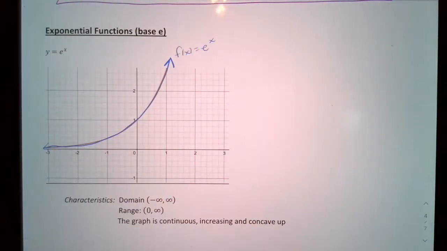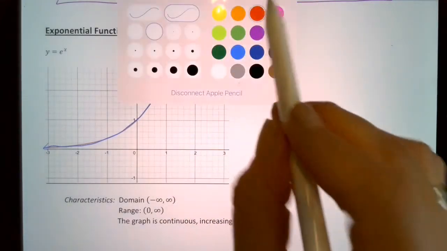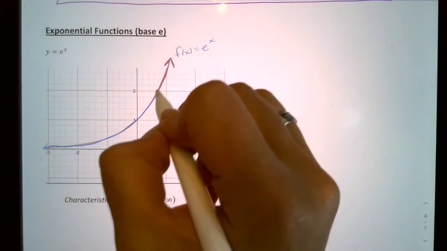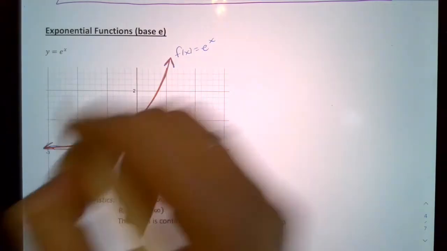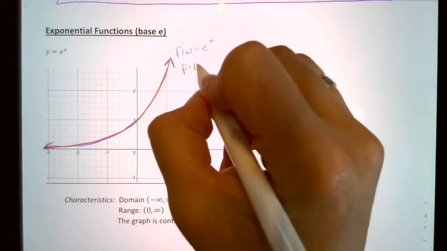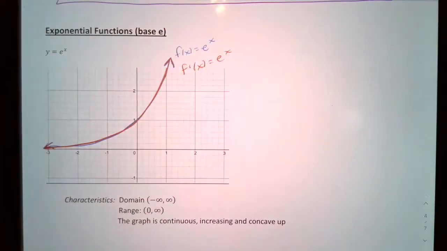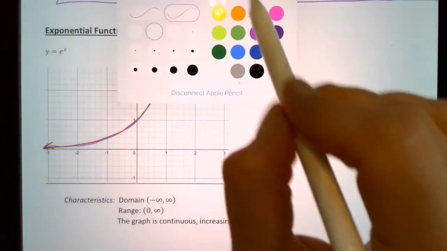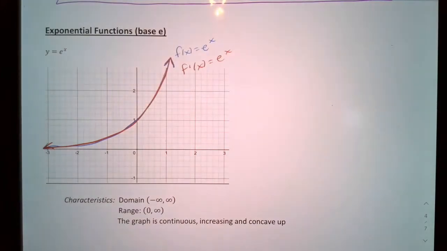And the crazy thing is that it's its own derivative. If I think about the derivative, it's the same equation. It's also e to the x. Okay, so that's kind of wild. Let's take a minute and think about it just for a second. Why is that? Why is the derivative of e to the x the same thing as itself? So let's prove it. You certainly don't have to prove this for me, but I just want to give some background on why things are the way that they are.